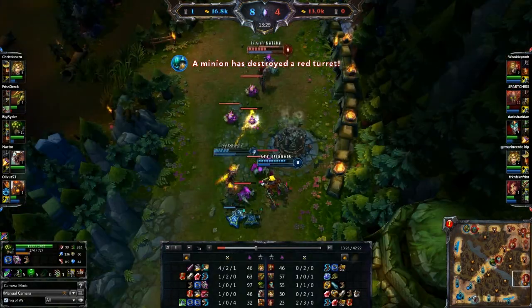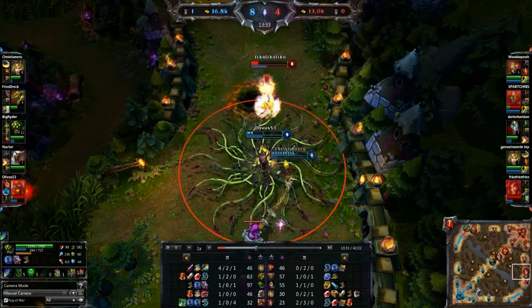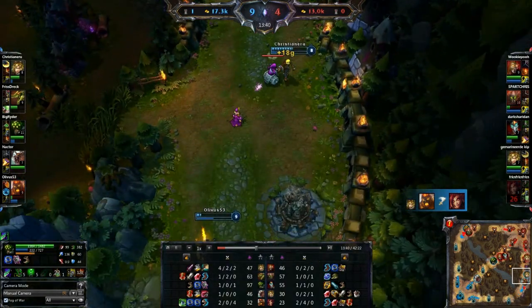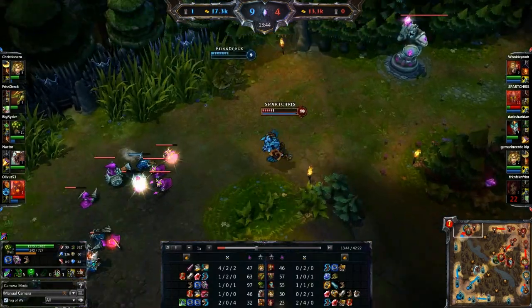Red team's turret has been destroyed and Zhyra needs to run away. She was able to tangle the Brand, but will she survive? She is going to hit the Stranglethorn and is going to die by Blaze. Will she be able to hit Ezreal? She is again trying for Brand. The range isn't that big, girl. I keep telling you, you're not listening.